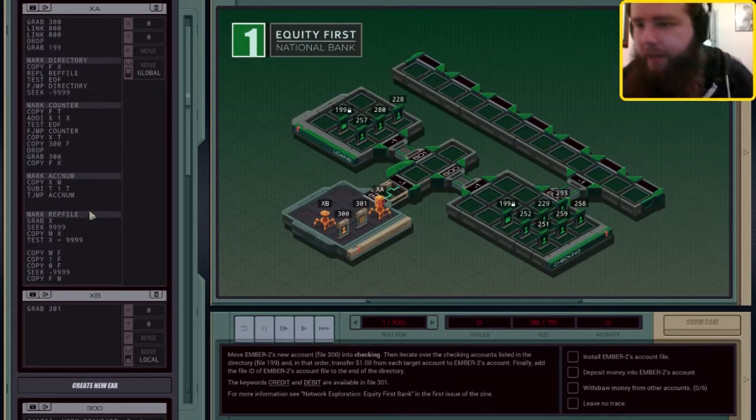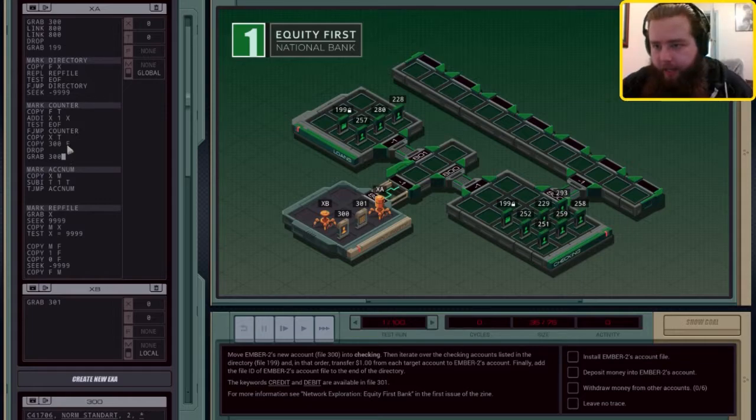But here's what I'm thinking. Instead of doing that, we get rid of that step entirely, because right now we've developed our counter, we built it in X, and then we copied it into T. So right now it's preserved, and let's keep it preserved by, instead of copying X to M, we're going to copy F to M.